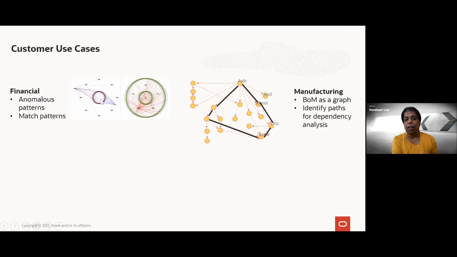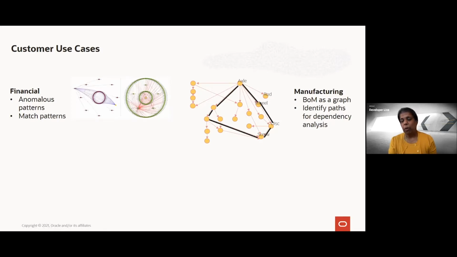And there is a lot of cash transfers happening between these two accounts, but going through a lot of intermediate accounts. So that to them is something that they want to look at more closely. Is money laundering happening, or what is happening here? Why is this cash transfer going through many intermediate accounts? So this is an anomalous pattern that they want to look at more closely.